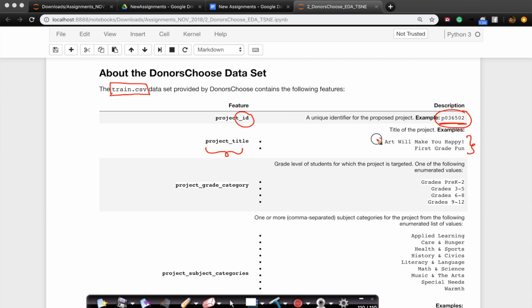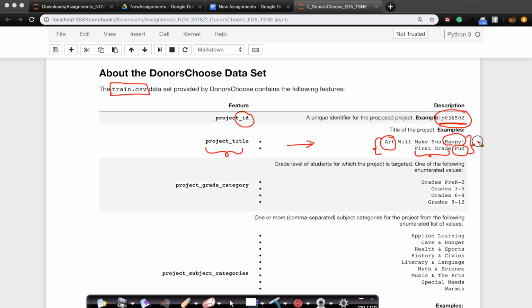By just looking at the project title, I can understand that this is an art project.